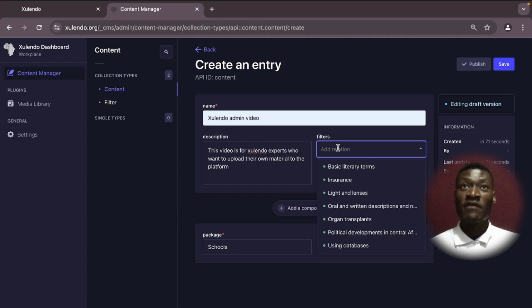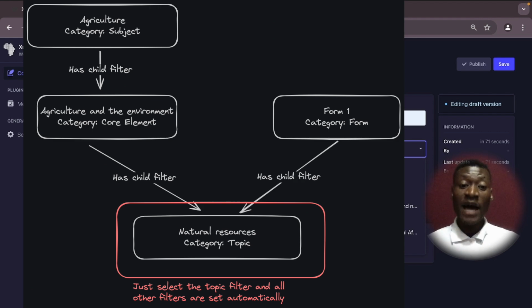So filters work in a connection type of way. You have a category, some kind of hierarchy that controls all these other filters.